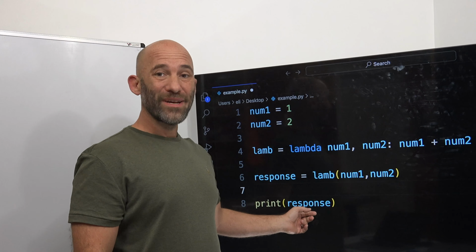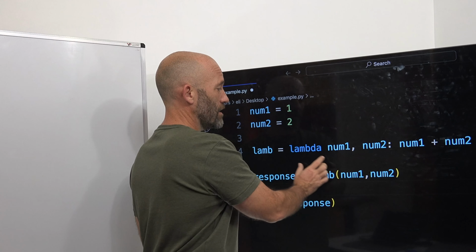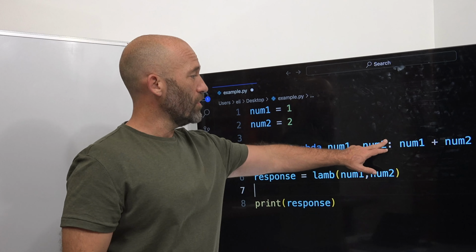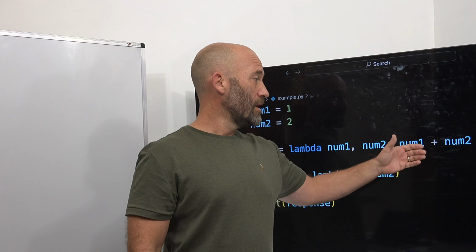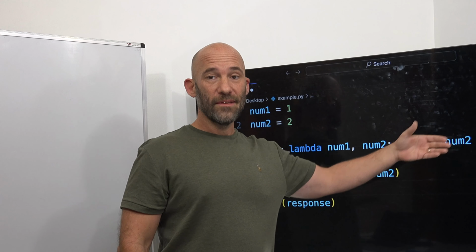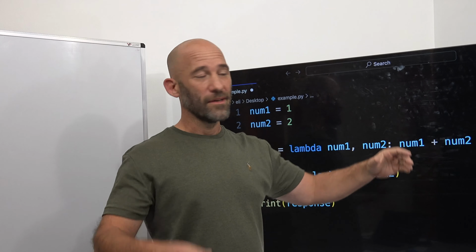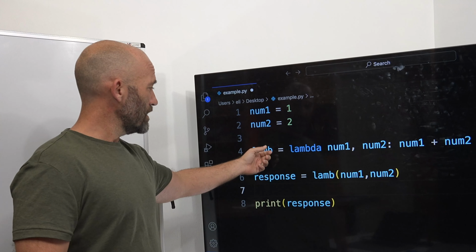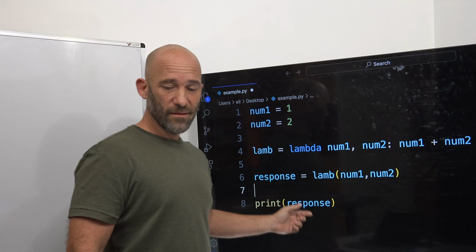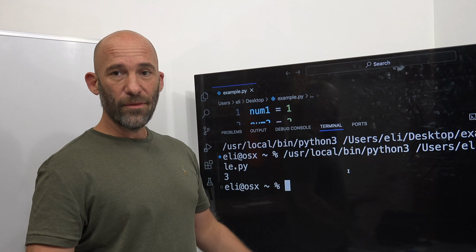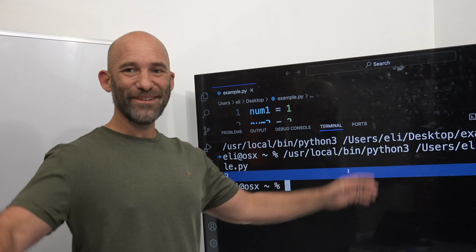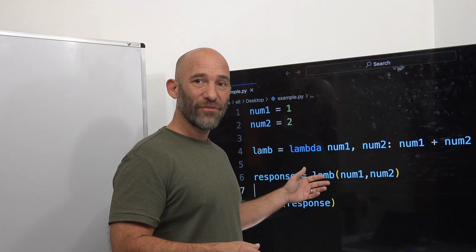So with the lambda function, you start with the word lambda, you then put in what variables are expected to come into this lambda function. You do a colon, and then you say what you want this lambda function to do: num1 plus num2, num1 minus num2, num1 times num2, you get the point, right? Whatever that is, will get assigned here, which will then go back to response, and then we are going to print out the response, and that is when we are going to get the answer of 3, right? Really exciting. But basically, this is the concept of what a lambda function can do.